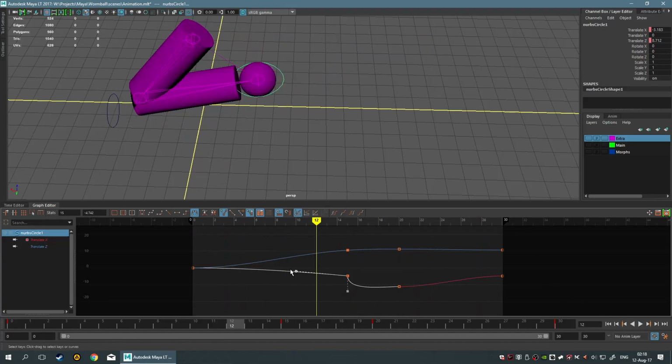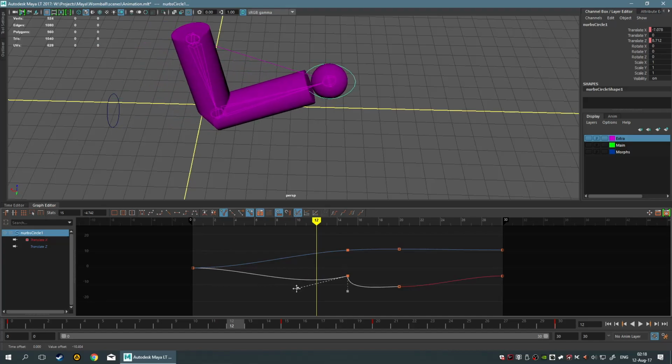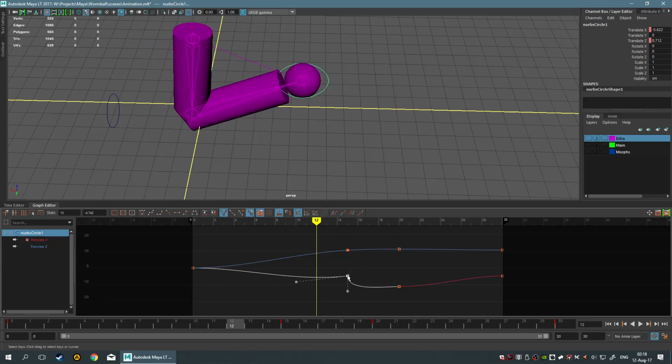Right now, I probably might need to increase the speed of this as well, because we have a little bit of a dip, so it must be something like this. Maybe I even need to increase the value of this thing and just move it down like so, and move this bit down as well.